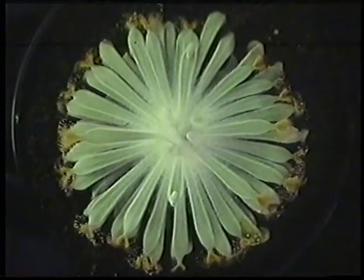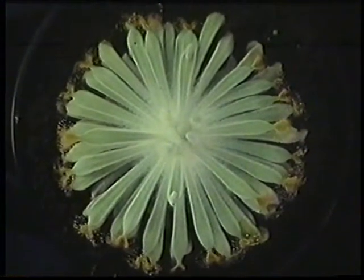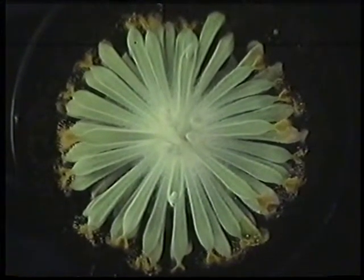Oh, this is the woolly one, isn't it? The woolly sundew. What used to be the woolly sundew is now Lanata, I think. Correct me on that if I'm wrong. Any of you up in the Northern Territory?